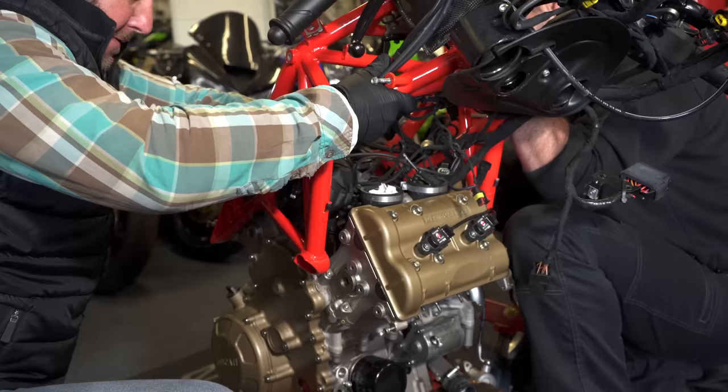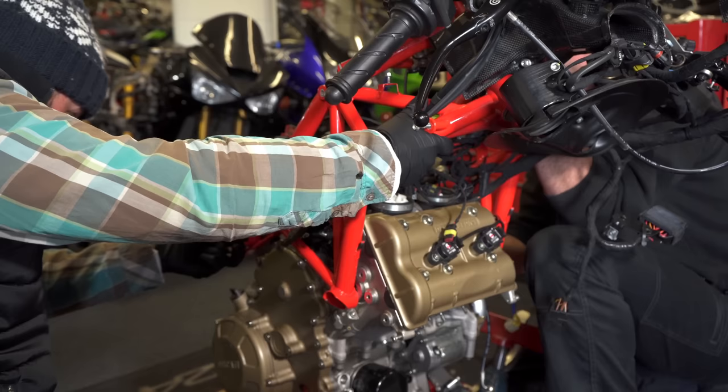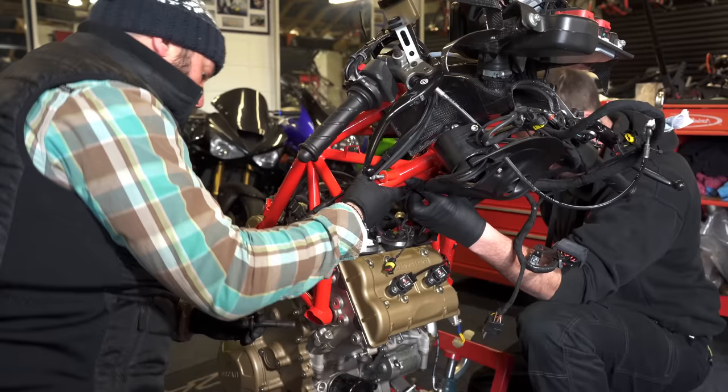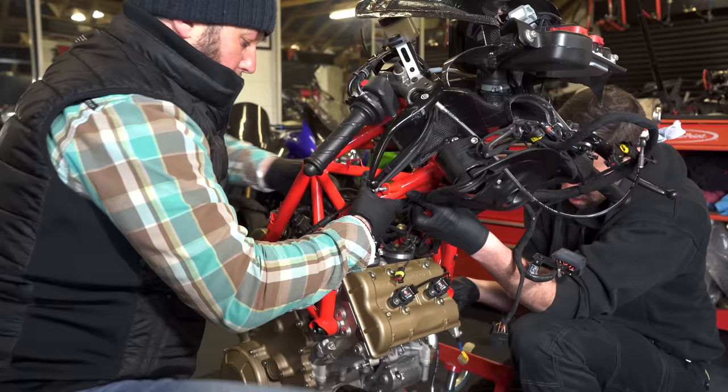I am them lined up. Okay. There's just a couple of turns, right? Yeah, fine. Couple of turns again, Dan. Yes, please, mate.